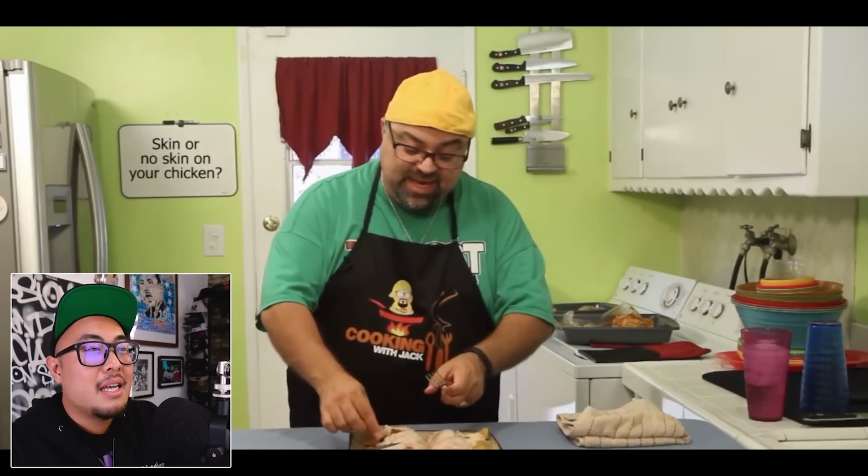Last test. I'm going to take a piece of the skin, because that's where most of the flavoring is. If you don't like the skin, take it off and then season your meat. So we get into the meat. Okay. Oh, fat and seasoning's always going to taste good, but that texture is going to be gross. Okay, it's steamed chicken skin with some spice on it. No. Oh, it's so gross. All right, that's good.